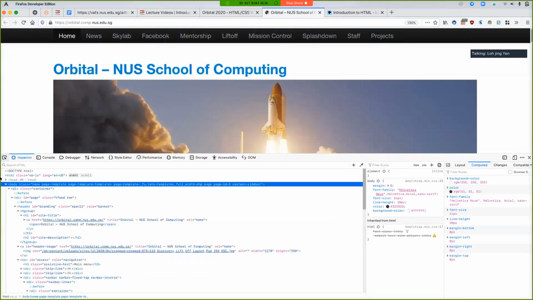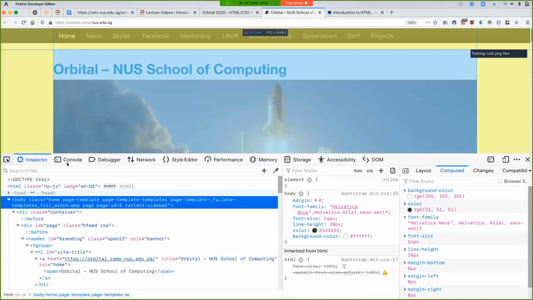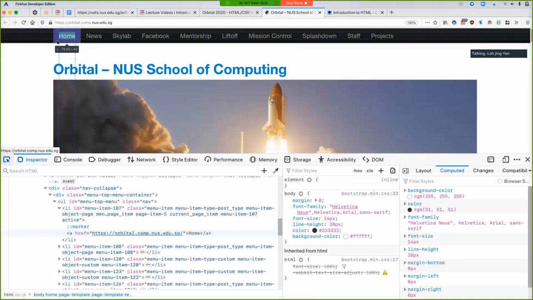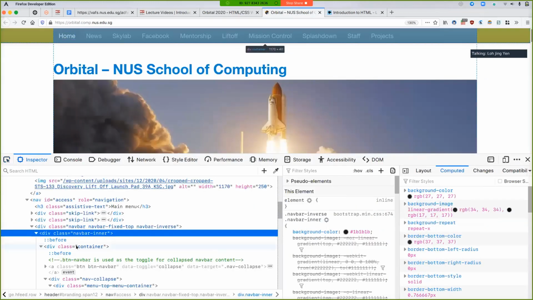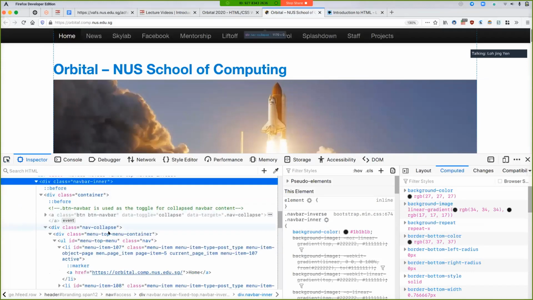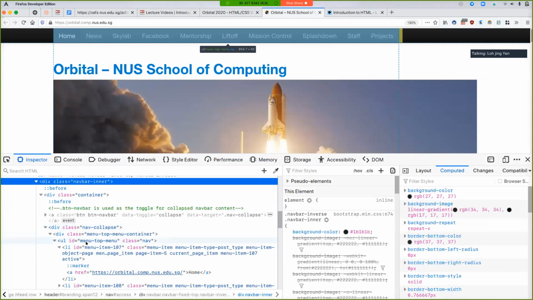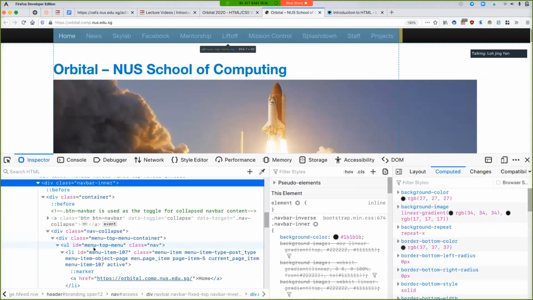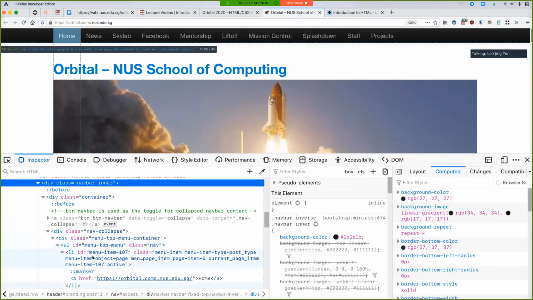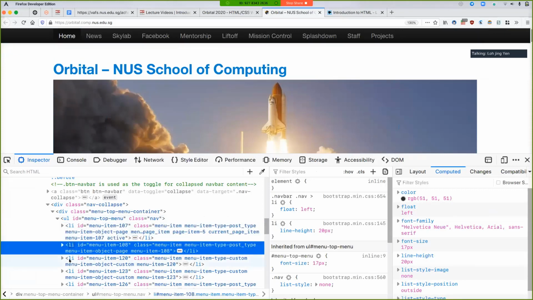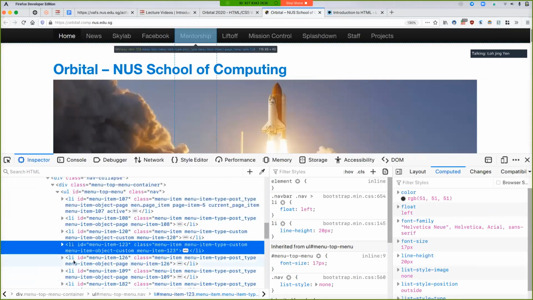To select something, you can click on this, then hover over it and click it. So we have this container. You see over here they are using a UL, unordered list, and each link inside here is inside a list item itself.